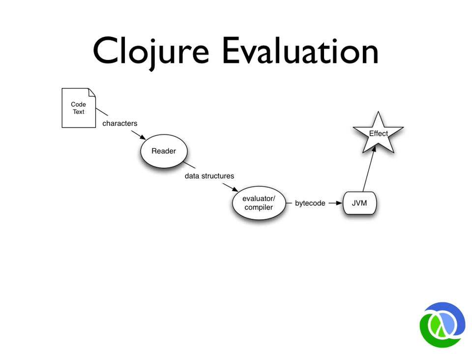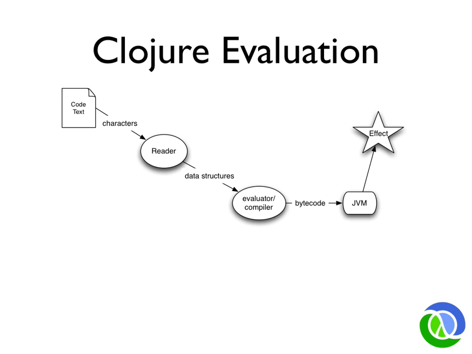Are there circumstances where the final product includes the compiler? Some commercial Lisps give you tools to take out the compiler in production, mostly because they don't want you giving away their compiler. Normally, there's no reason to prevent that because it's a useful thing to have, particularly when you want to load code later to fix problems. You're going to need that compiler there. So in Clojure, there's no option to strip out the compiler.